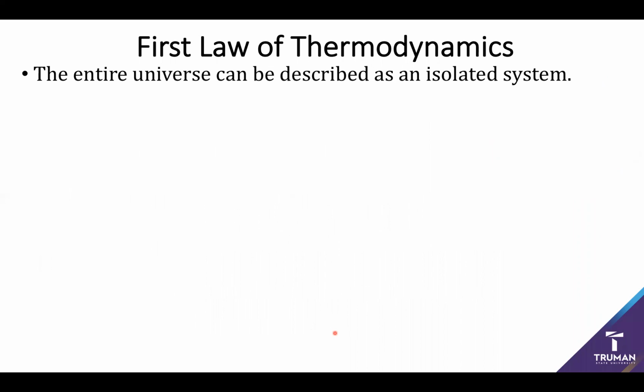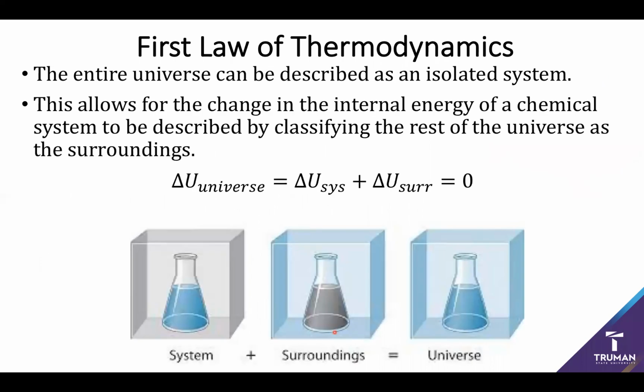So the next neat trick that physicists propose is saying, well, the entire universe, by its definition, includes all matter and all energy. So as a result, it's an isolated system. Nothing's coming or going. So that means its change in energy has to be 0. So we can then split up the entire universe into two things. What I care about, our system, which could be a beaker, and everything else. So the entire rest of the universe is called the surroundings.